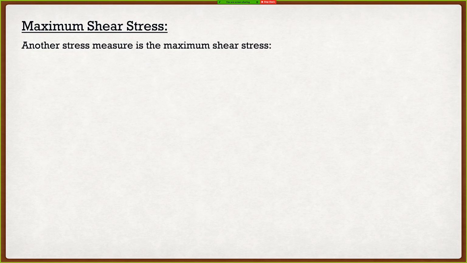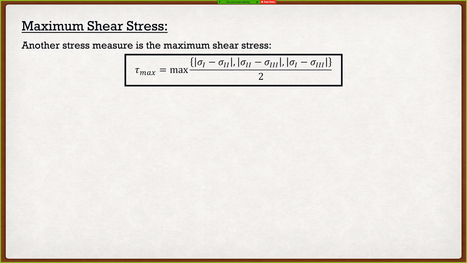How do we calculate it? Well, it's actually very, very nice, where the maximum shear stress is going to be the maximum of the difference between all the principal stresses divided by 2. All right, so the key here that I really want to hammer in is that these stress components, those are the principal stresses.